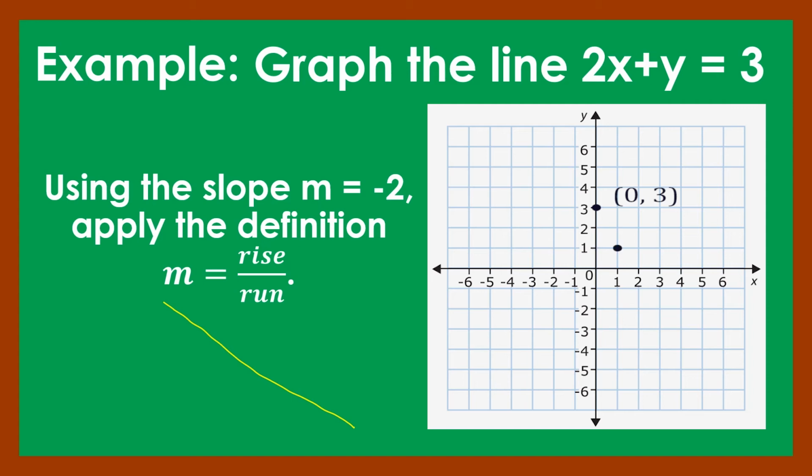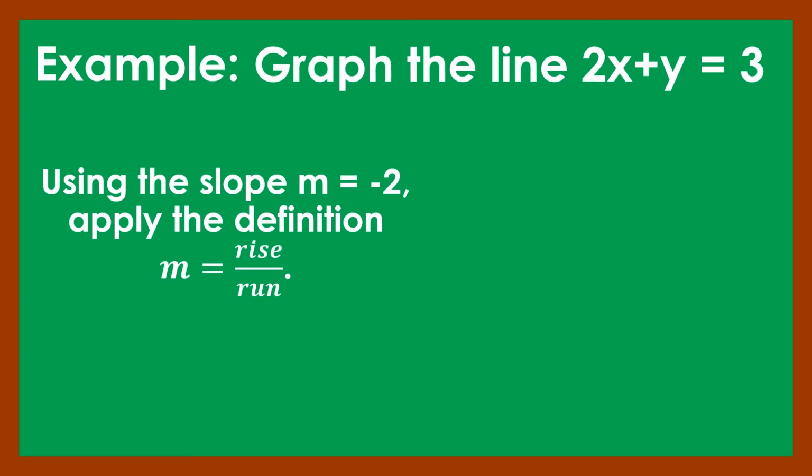Okay, so bakit sa right side? Kasi nga, yung graph natin is inclining to the left. So, parang opposite lang yung gagawin natin. So, this would be our second point. 1, 1. Again, yung rise natin is negative 2 at yung run naman natin is positive 1. Then, we're going to connect these 2 points. Make sure may arrowhead sa magkabilang dulo. And that would be the graph of our line 2x plus y is equal to 3.